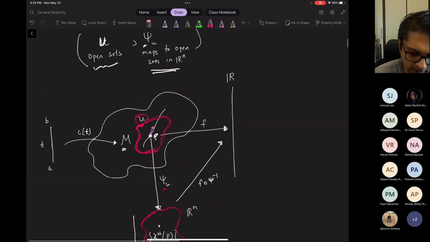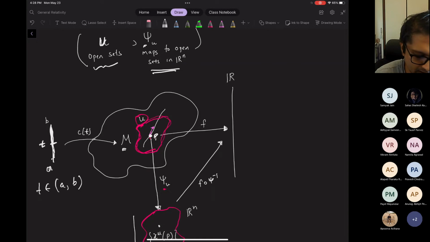Now we saw also how to define tangent vectors. First we start by defining a curve. We start with an open interval AB, on which we parameterize, where some point t lies in this open interval AB. And we use this to define a curve, c of t, as a map from this open interval to the manifold. So this is that curve, and we assume it passes through P.